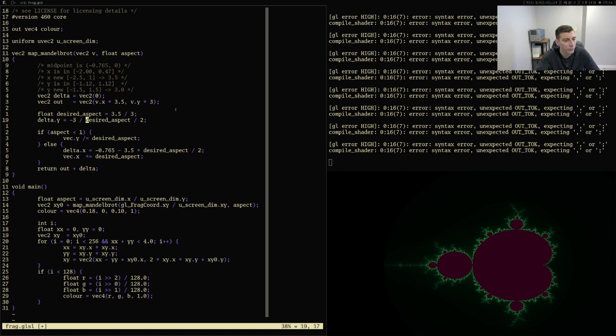I'm still having some syntax error. OpenGL errors are. I'm still having a syntax error. What is going on? Maybe these are not allowed.